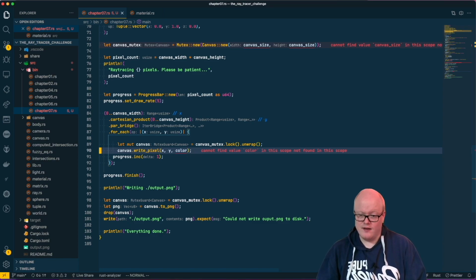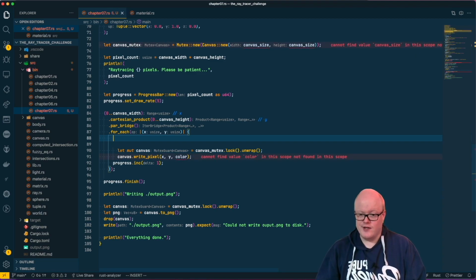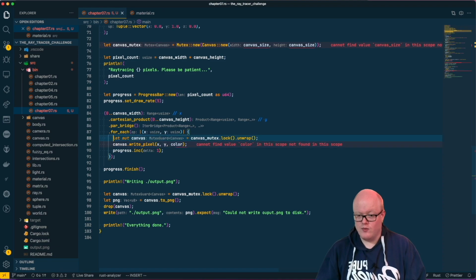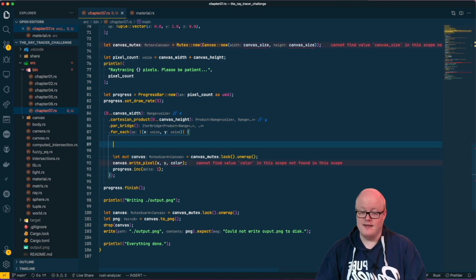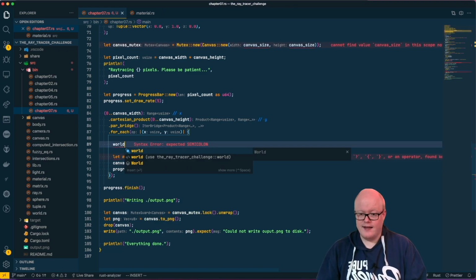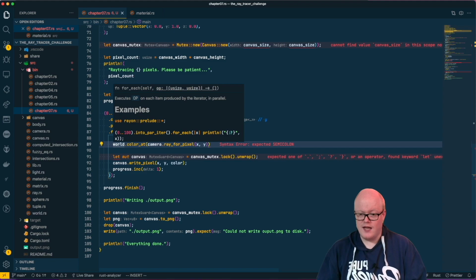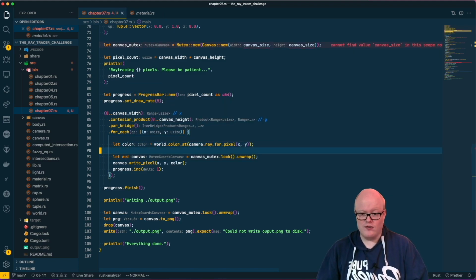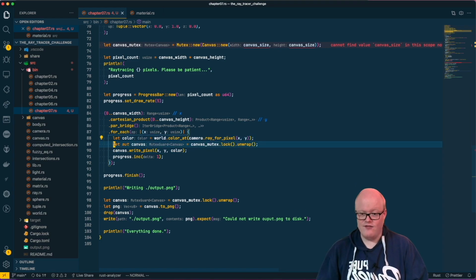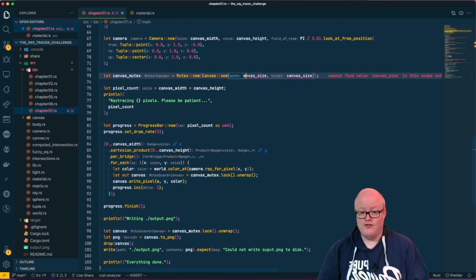So now here we are getting the canvas, we are writing the pixel. This is something we won't change, but we need to change the calculation here. So yeah, let's do this. Usually this was within something else. Maybe we need this pattern matching again. Let's see. So what we can do now is we are getting a world, and we have our color add function, which actually takes a ray. And now we are just telling the camera to give us the ray for our pixel. And this should actually give us the color we want there. And this color can then be written into our canvas. And then we should actually be all right there. Of course, we need to fix up this here with canvas width.